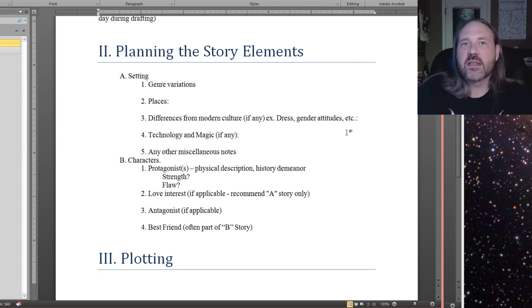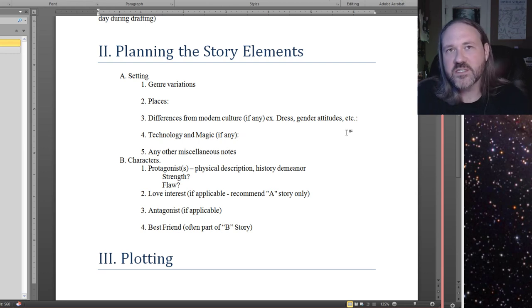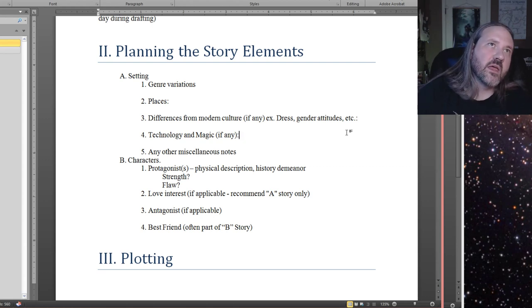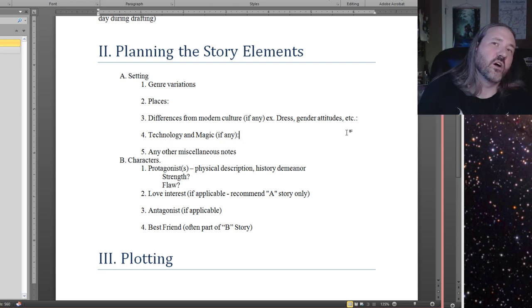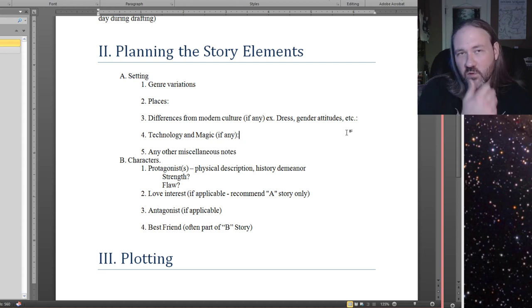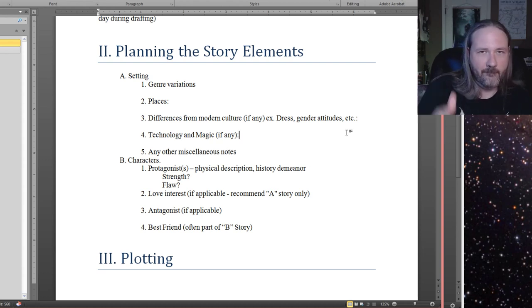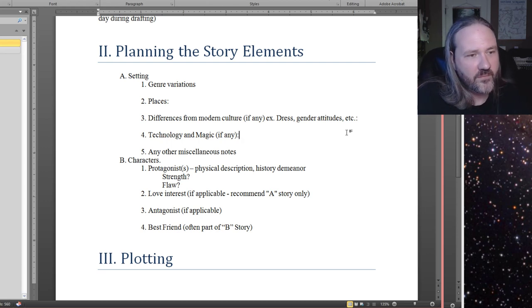But if you're writing it in the past, like the medieval period, write down any notes that you want. If you're writing a fantasy story, write down any notes that you want. They use this as money. They worship these gods. That can sometimes be incredibly long and detailed, depending on how much world building you want to do. A lot of fantasy writers spend a lot of time world building. Others just go for it.